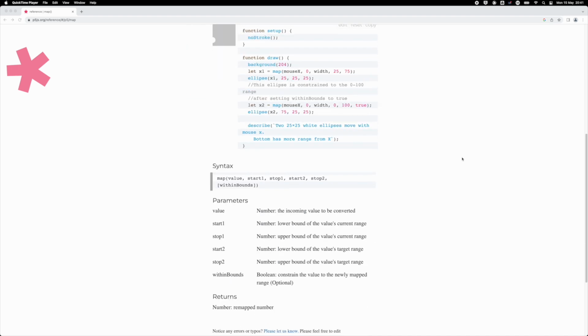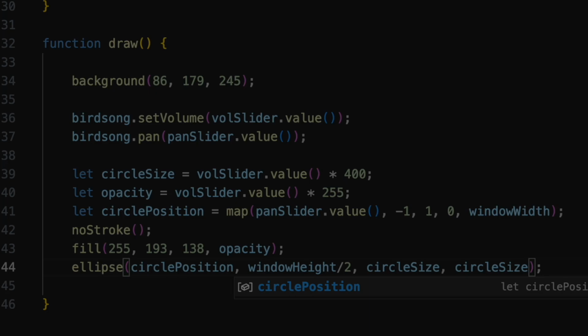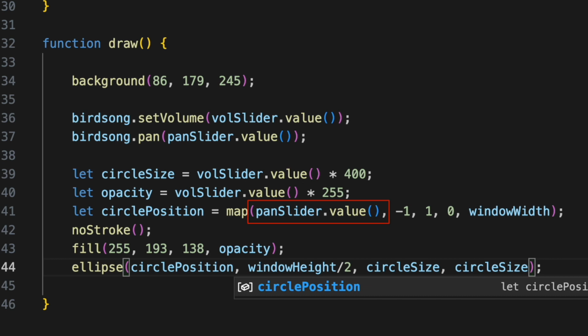The p5 reference tells us that map requires the value to be mapped and the minimum and maximum values of both the input and output ranges. So I put panSlider.value in as the value to be mapped, then put in the minimum and maximum values of the panning range, -1 to 1, and then the minimum and maximum values of the x-coordinate, 0, and the width of the window.